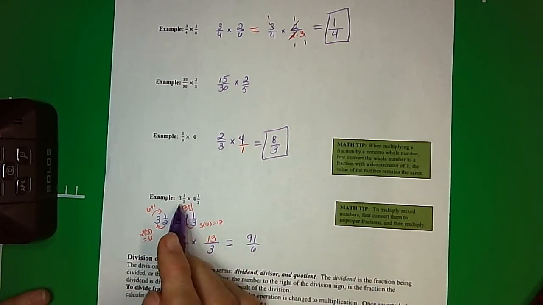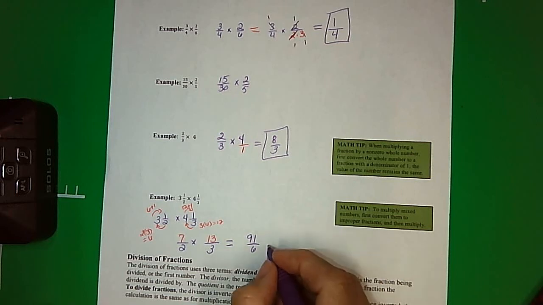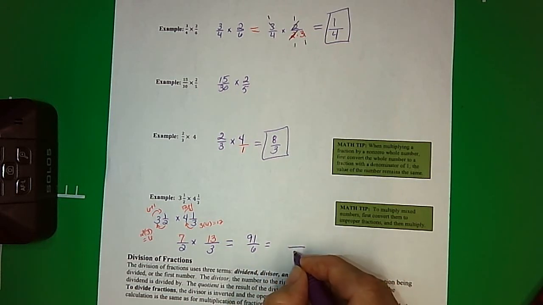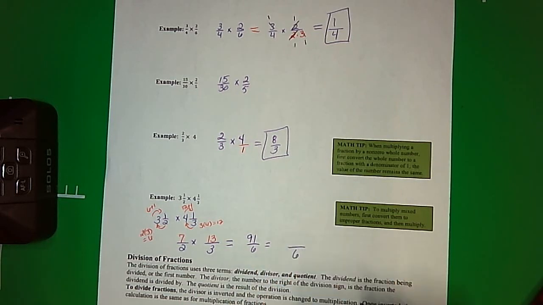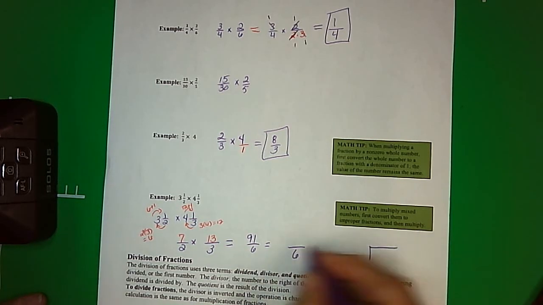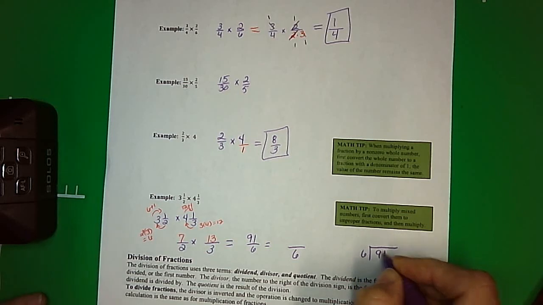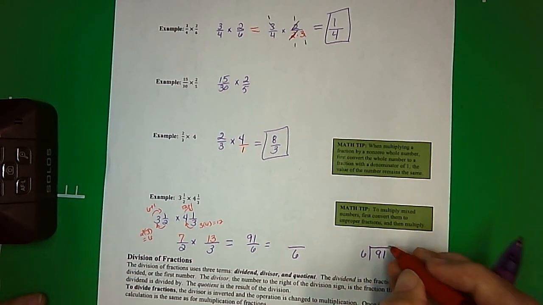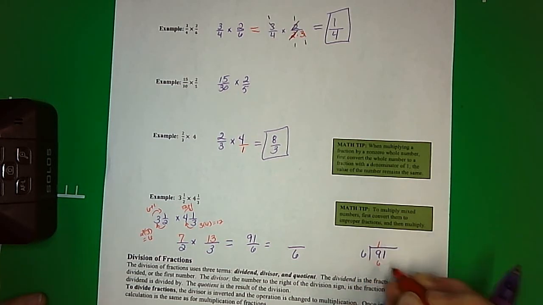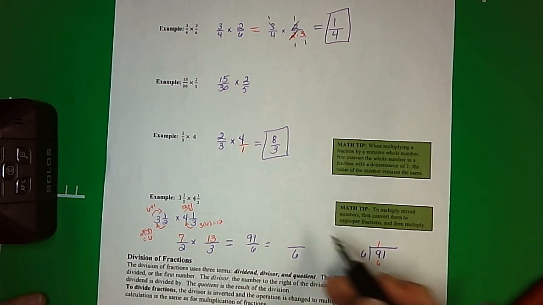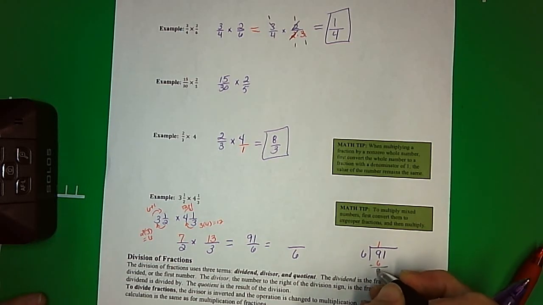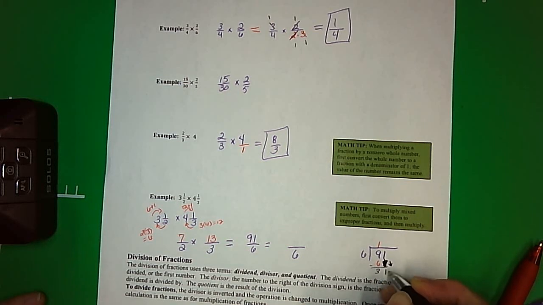And since these were written as mixed numbers, let's go that extra step and write it as a mixed number. So I'm going to put 6 out here because the denominator doesn't change. And let's do long division to figure this out. 6 goes into 9 one time. So 1 times 6 is 6. Subtract, it gives me a 3. And let's bring this number down. Hopefully that looks like an arrow. I meant to make it look like an arrow.